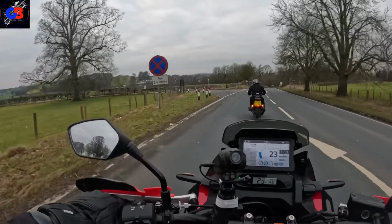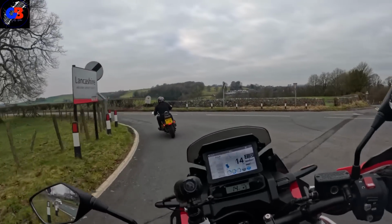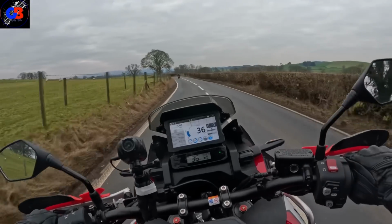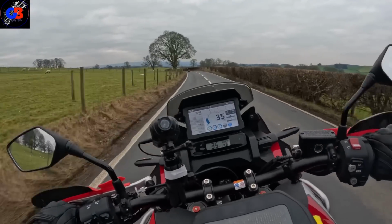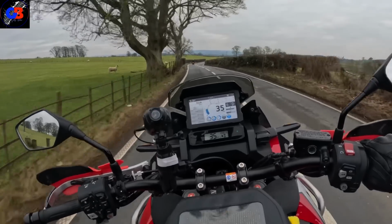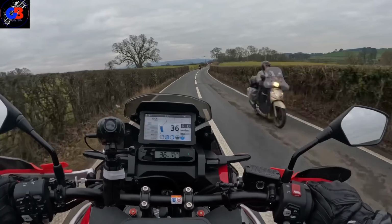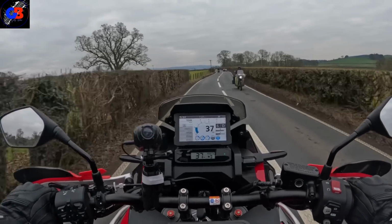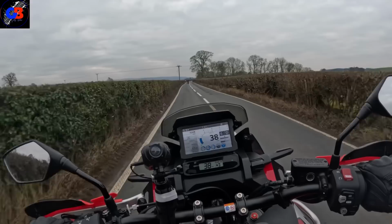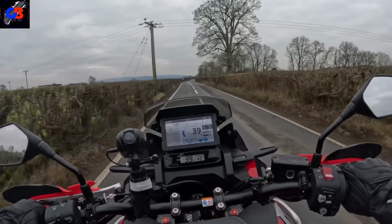I keep reaching for a clutch that's just not there. There is just nothing to this at all. When you stand next to it, it seems massive, but when you're riding it, it's so lovely and controllable. It's so easy to ride. Nice little sidecar there. We've got a bit of a windy road, so let's just give it a little go on here.